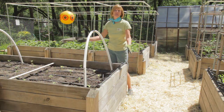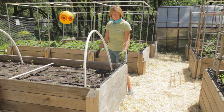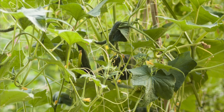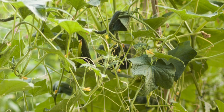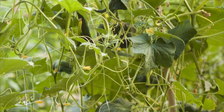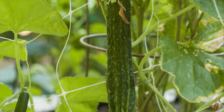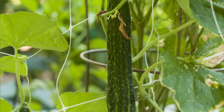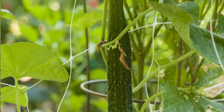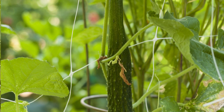Cucumbers sprawl, so they take up a lot of space. My cucumbers sprawl right out over the raised bed. If you don't have tall raised beds, you can trellis your cucumbers vertically so that they take up less space and keep the fruit off the ground. Vertical trellising also encourages nice, straight growth for slicers and increased light to the plants, and air circulation helps prevent some fungal diseases.